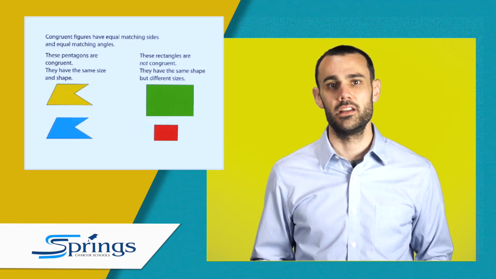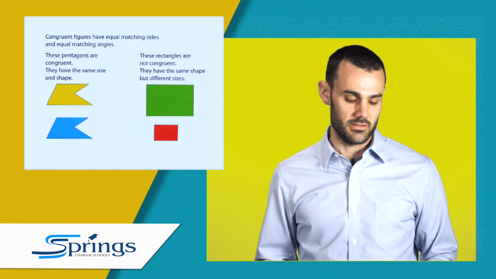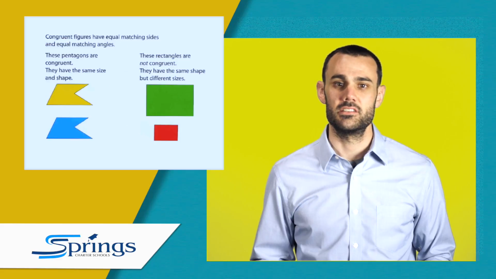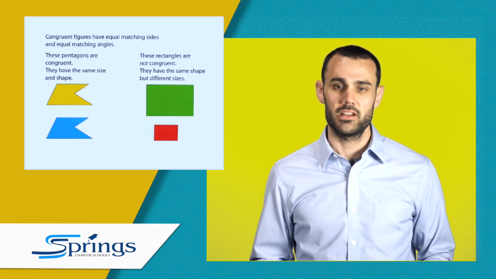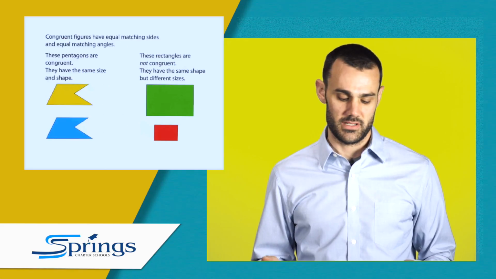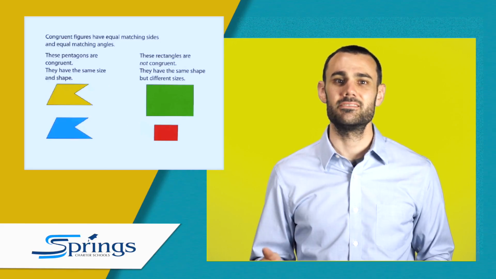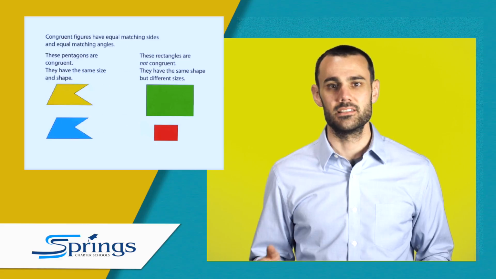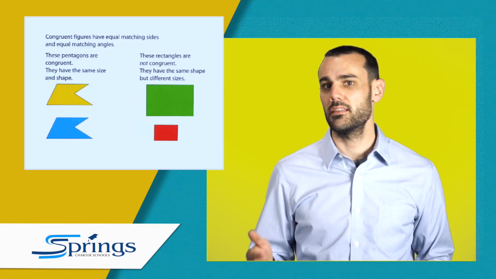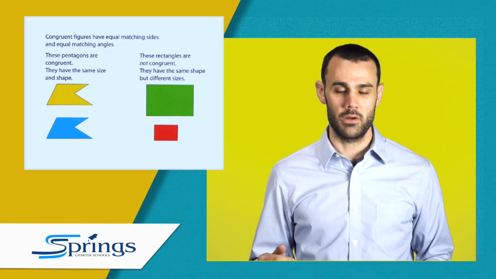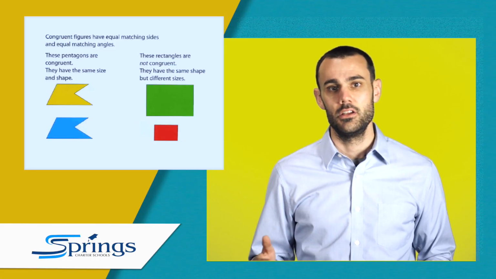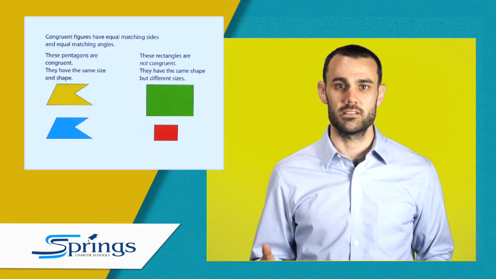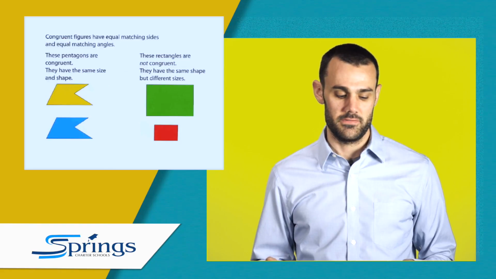Okay, here's a visual and an example of what we're looking at. On the side with the rectangles here, we have two different rectangles. One's green and one's red. Now, we're going to say that these are not congruent figures because they are the same shape, but they are different sizes. So if I were to actually lay them on top of each other, they would not line up perfectly. One would be a little bit smaller. So if I laid the red rectangle on top of the green rectangle, you would actually still be seeing part of the green rectangle. That's why they're not congruent figures.